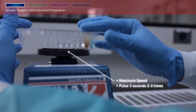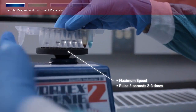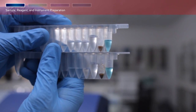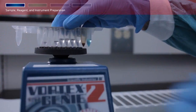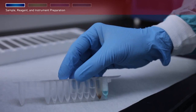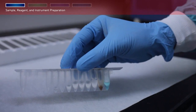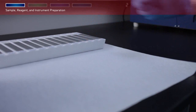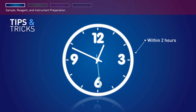Repeat this step with the cartridge foil side down, then repeat again with the cartridge on its side. Visually confirm that the magnetic particles are resuspended; if not, repeat vortexing. Hold the cartridge foil side up, then tap the cartridge on the counter several times to deposit any particles or liquid droplets into the bottom of the compartments. After resuspending the magnetic particles, use the cartridges within two hours or perform this step again before using.